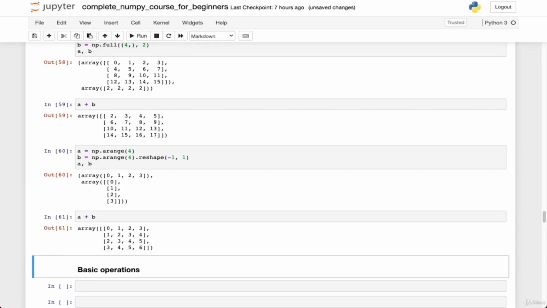Well, what happens is that NumPy would apply the same broadcasting rules that we saw in the previous examples. For example, NumPy will see that A has a single row, but B has 4. And A has 4 columns, and B has only 1. So NumPy will take the first element of A and add it to each element of B. Then it will take the second element of A and it will add it to every element of B. Then the third and then the fourth. And the result will be a 4x4 matrix.